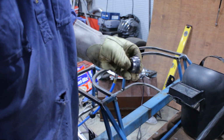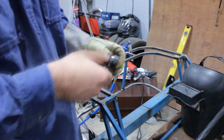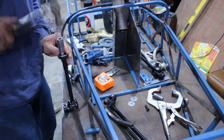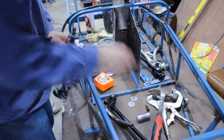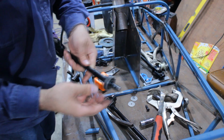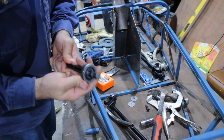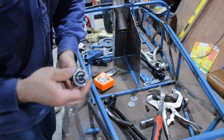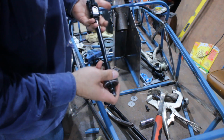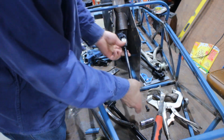So that should jam in there. I probably don't even need to put the actual clamp on there. So alright, I put some black paint on here because I don't really want to paint it after I put the bearing on. The bearing is now stuck on there. I've got the outside ring on. That can come off again, hopefully. So I'm just going to assemble it and then weld on a bracket to go onto the chassis.